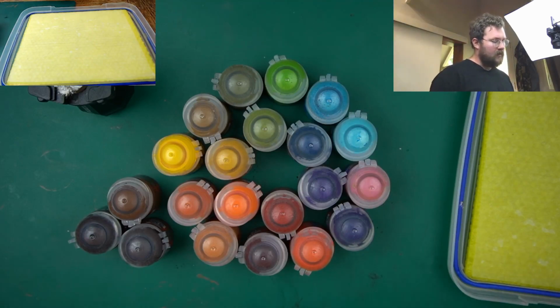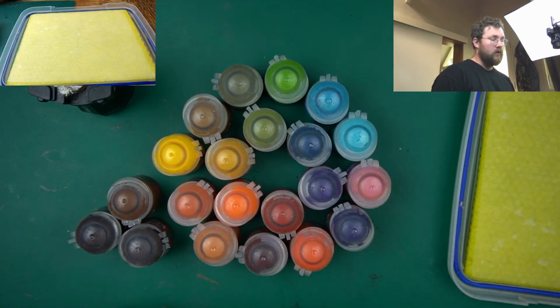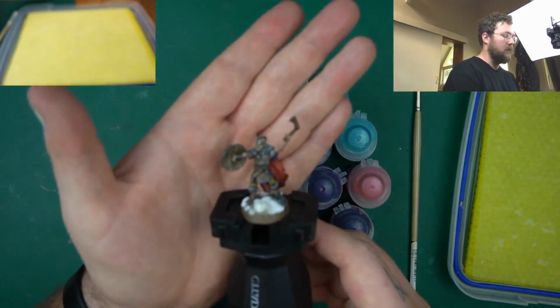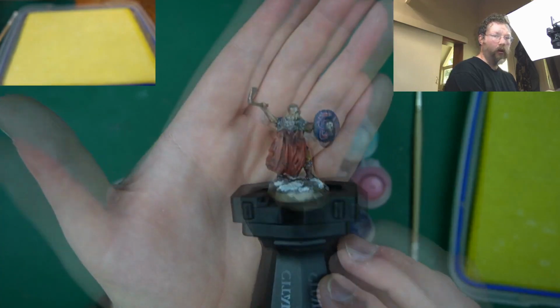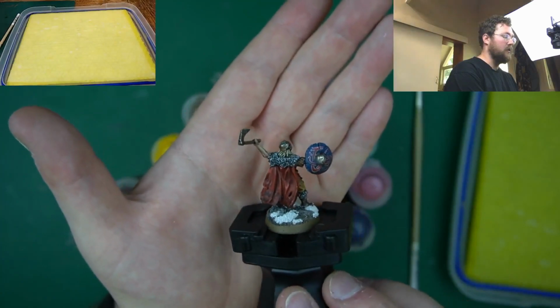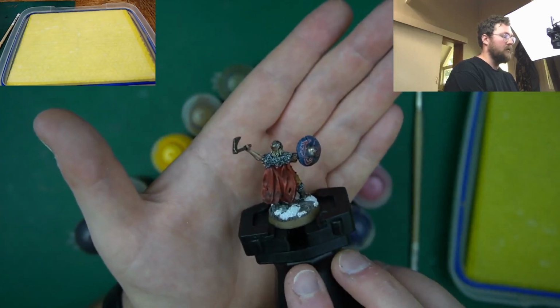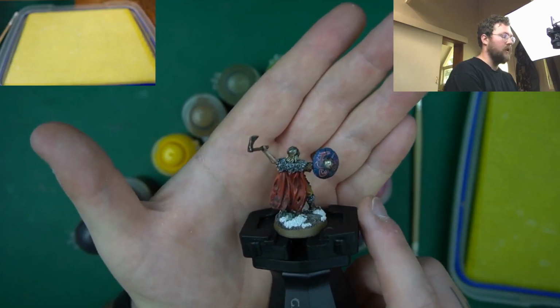So when I get started with a paint scheme, I'm thinking about a story in my mind. Storytelling should always be your first point of call when it comes to thinking of a new army. When I was imagining my Dunland, I was thinking very basic colors. I was thinking very primary colors, nothing too bougie, nothing too fancy, very primary, and everything is quite simple and clear. There's a lot of sympathetic colors in here, browns and greys, blonde hair, because he's a Viking, of course. But my primary colors and my main colors are very basic. I didn't want them to be too flashy, and I think it works.